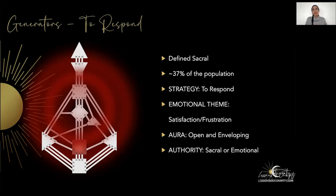So that frustration is not because you're out of alignment. It's the universe being like, you ready? Because I'm going to give it to you now. Are you truly ready? It's like a break, a plateau. We're going to give you a little bit of a breather to test you and see if this is really what you're supposed to be doing, really what you want. Okay, then I'm going to slap it on you.